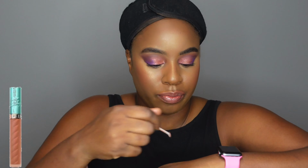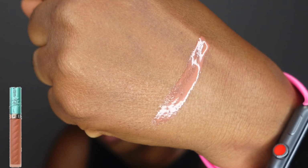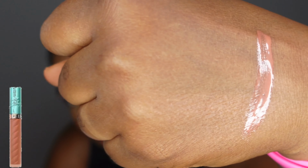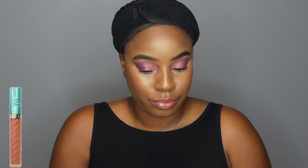Let me swatch it. Y'all know I don't do swatches. This is how good this is. Y'all, look at that. You see how it's like a nice nude, but it's like a glossy, transparent. The gloss is a yes.